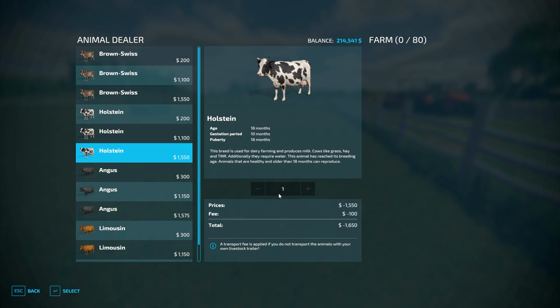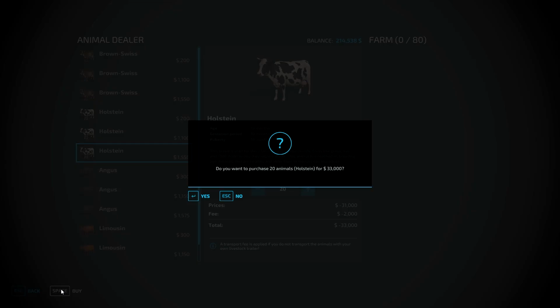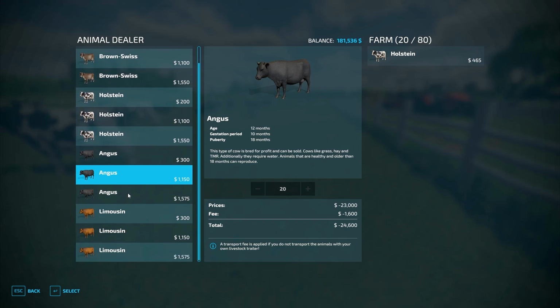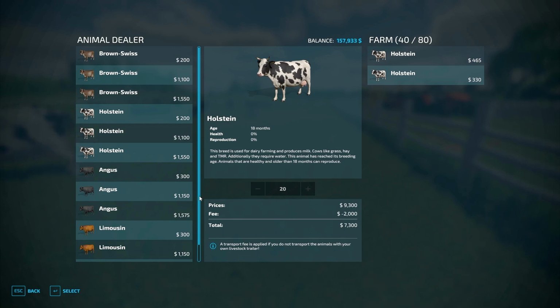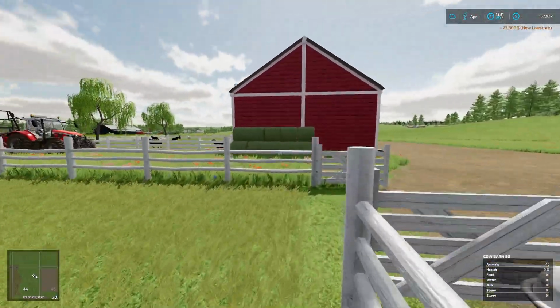So I'm thinking if we were to select them and maybe buy 20 of these, we can hold up to 80. And then maybe if we got another 20 at a younger age, we've got 40 cows to start with. So we'll just see how that gets on.